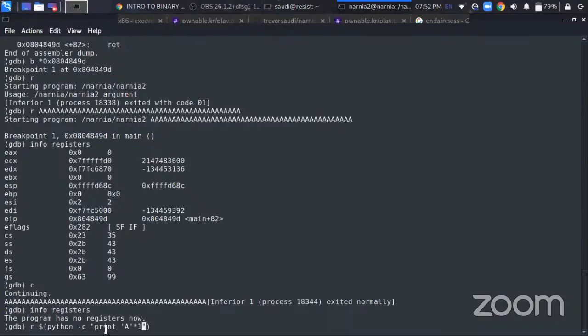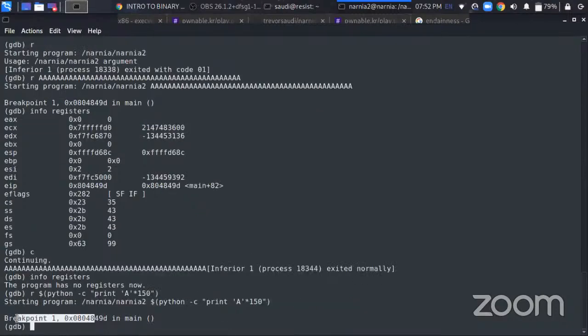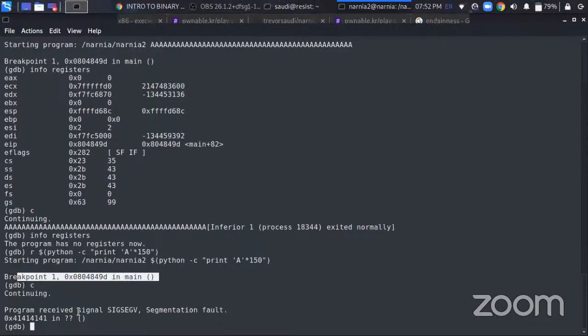Let's supply 150 A's and see what happens. So we hit the breakpoint, and if we continue, we see something interesting. We receive a segmentation fault, and this value that you see here is a value of the EIP.